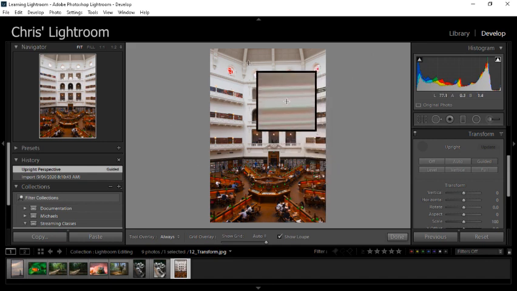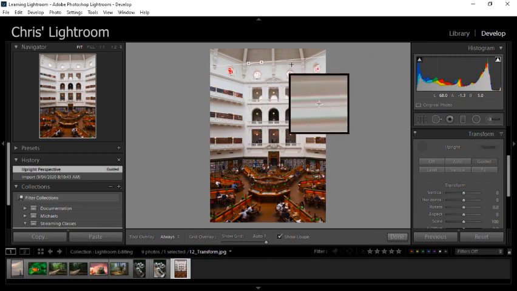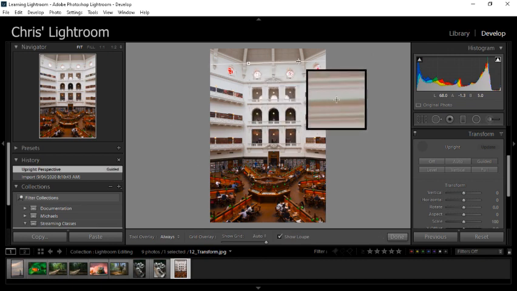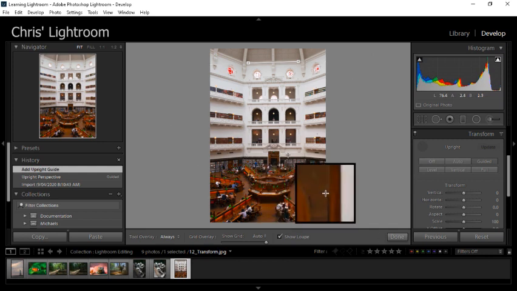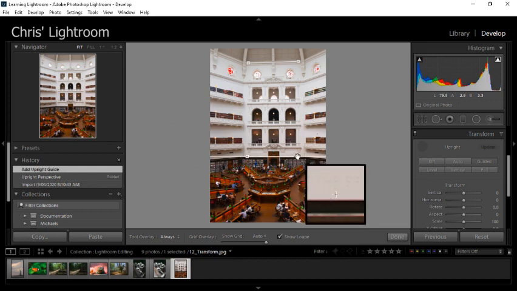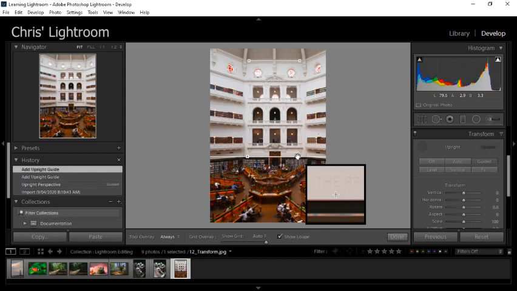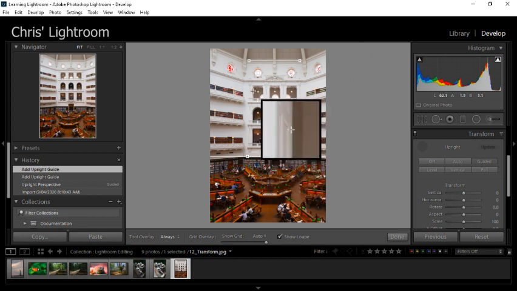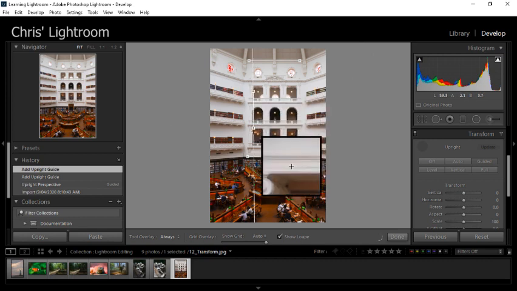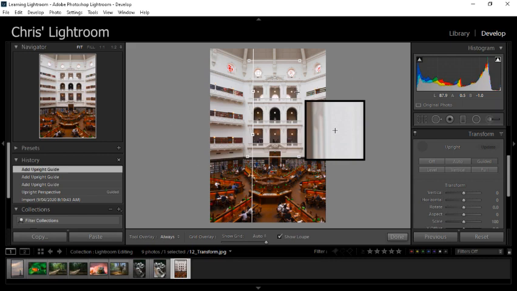Okay, so I'm going to click here, click and drag across, and I need to make sure that I end up on the same line on the other side. I'm going to do the same down the bottom here. Start somewhere around about there. It's a little bit too high. Click and drag across, make sure I end up in the same spot on that line. And as soon as I've released that second line, what Lightroom will do is adjust that transformation for me. You might have seen that happen straight away there. So I'm going to do the same thing with the verticals, click and drag, end up on the same line and release, and do it once more.